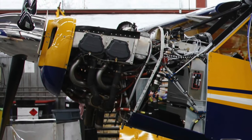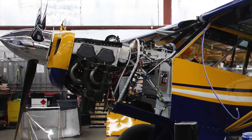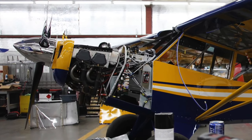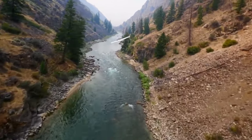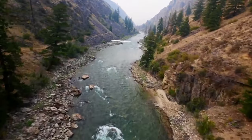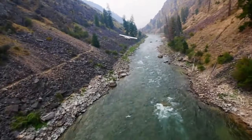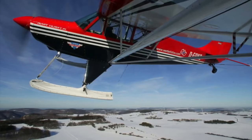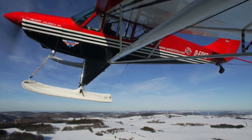Resembling the Super Cub in appearance and dimension, the Husky nevertheless had significant changes. Fuselage structure, 180 horsepower Lycoming engine with constant speed prop, and modified airfoil with four-position semi-Fowler single-slotted flaps. The power, prop, airfoil, and general aerodynamic cleanup gave the Husky a 25-mile-per-hour higher cruise speed than the Cub, while retaining a slow stall speed of only 42 miles per hour.